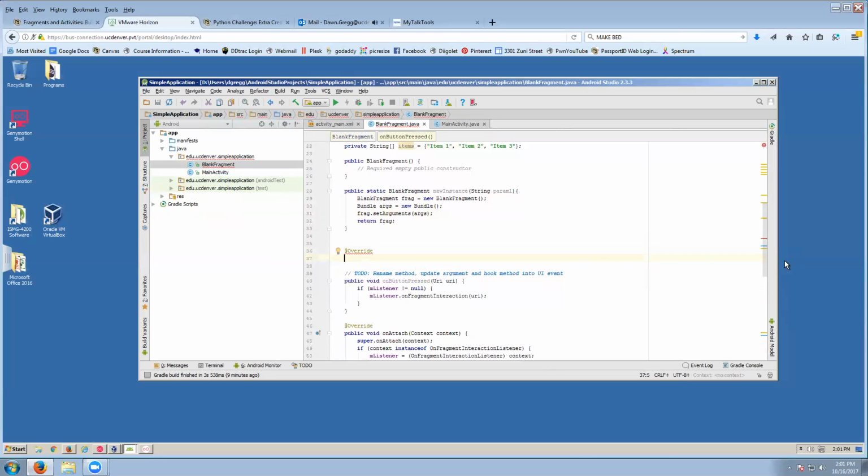So I'm going to go public void onCreate, and it's going to take a bundle. Well, actually, we usually call it savedInstanceState.